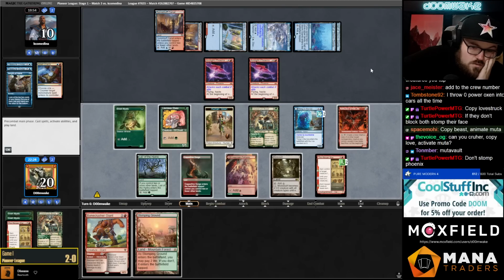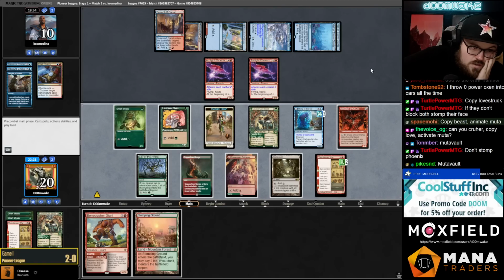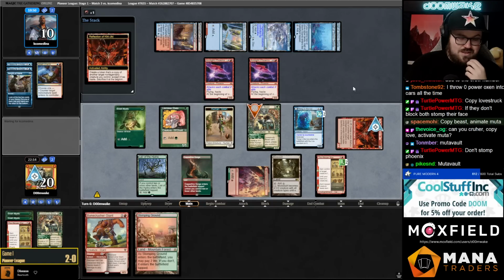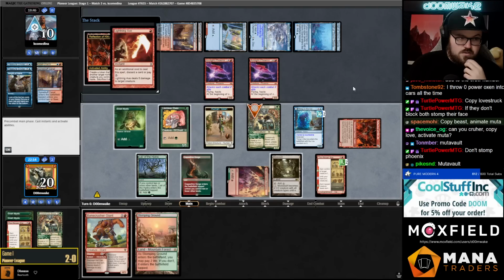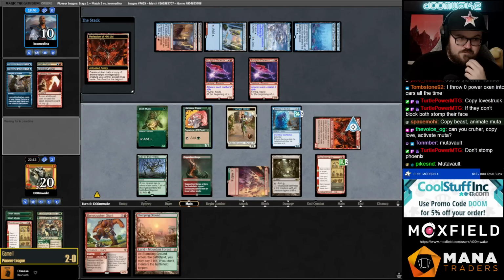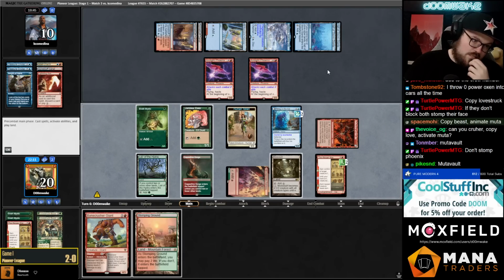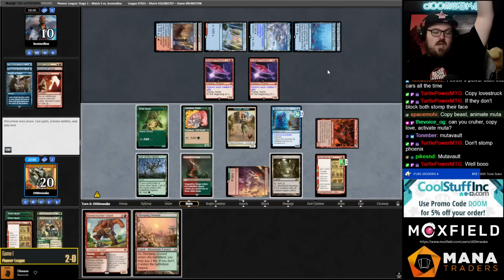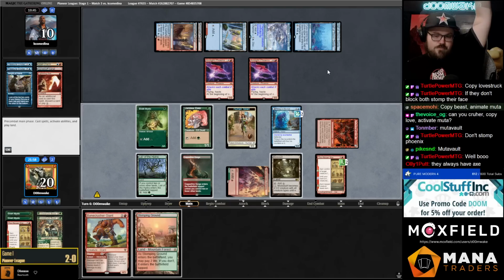Oh, animate Mutavault. Don't stomp Phoenix. If I don't stomp the Phoenix, they just block both Lovestrucks. I have to stomp a Phoenix, right? Let's start here and see if they have Axe. And they do have Axe. That's very unfortunate. Well, that sucks. They are hellbent for what it's worth. And the Phoenixes have to attack, so they can't even play defense next turn.